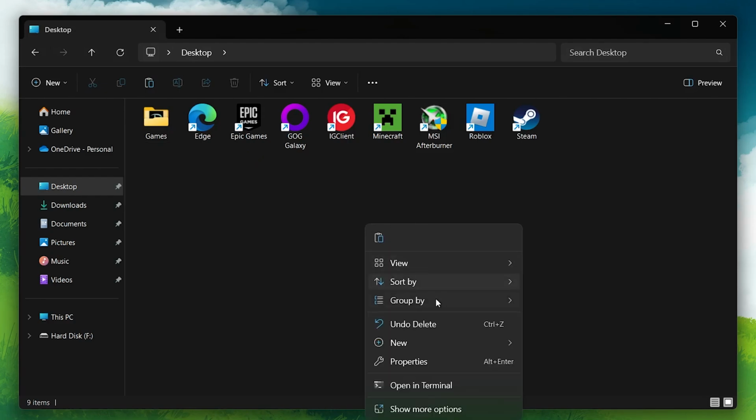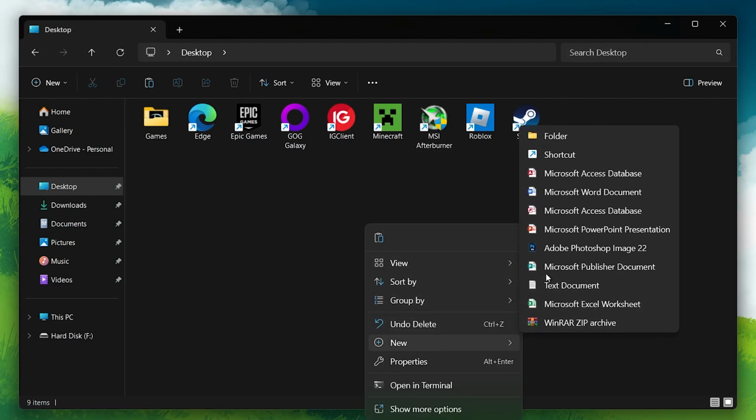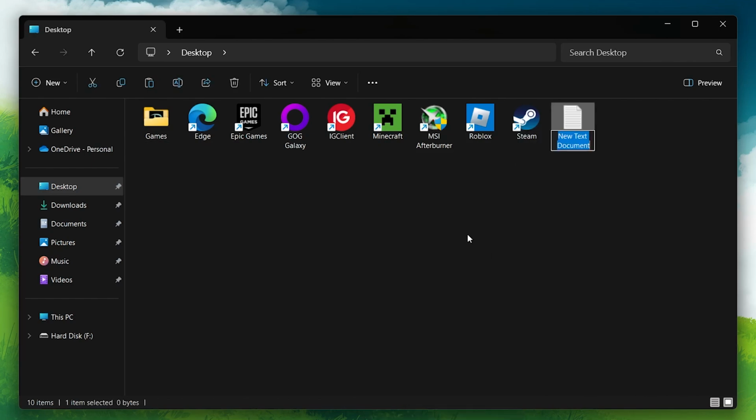Now, let's create a Java file. On your Windows PC, you can create a file directly from the File Explorer. Right-click on your desktop, or in the folder where you want to save the program. Go to New and select Text Document. Name the file whatever you like. However, this file is still a .txt file, and we need it to be a .java file.